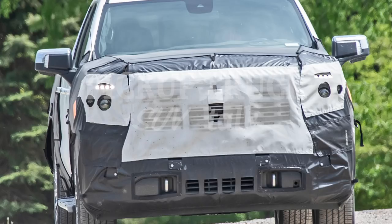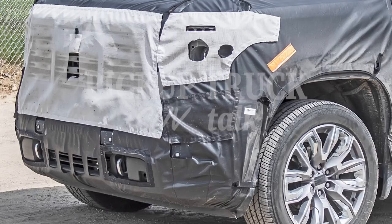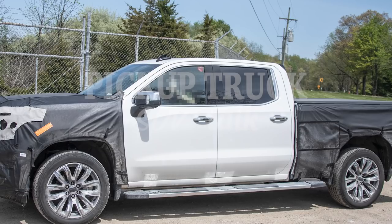It looks like the interior is a little bit different than the Silverado. The spy photos we've seen of the Silverado suggest it's going to be different interiors for each of the different trucks. We have to wait until the Chevy comes out for the final ideas. There was some conversation about that being delayed — check the link above — looks like the 2022 model might be delayed.